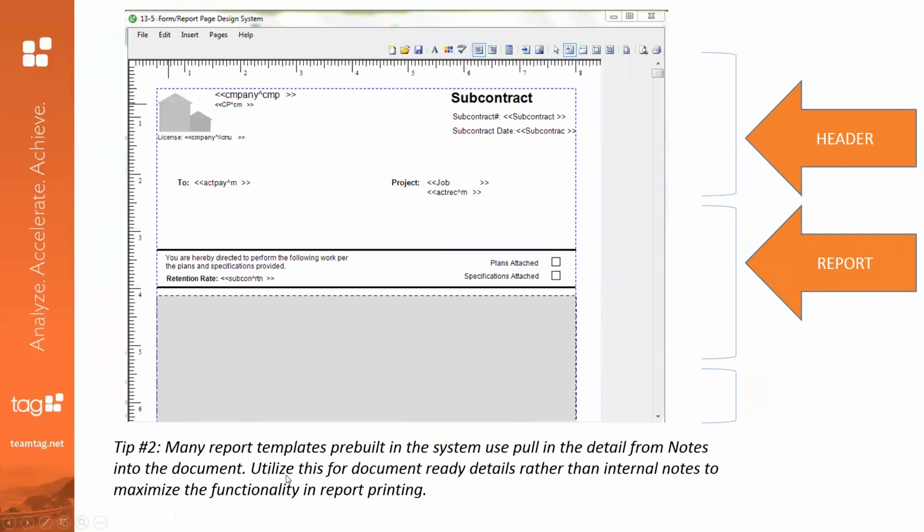Some clients have used it internally for notes that don't make a lot of sense when you pull it into a document, so you kind of lose that capability of using it to easily put in a whole bunch of detail at once for all of your documents to make everything look nice. So definitely take advantage of that if you can, or if you'd like to, because it's something that can be handy.